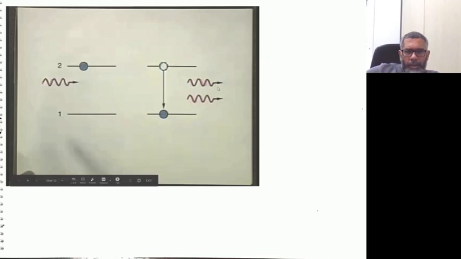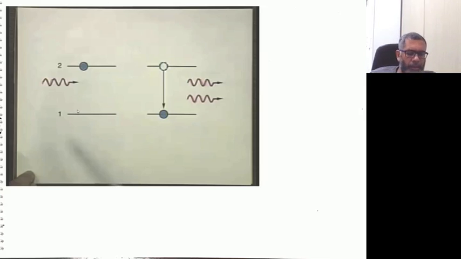There is no energy conservation violation. Energy conservation holds, no problem in that, because you have this energy over here and this energy over here, and only this energy turns out to be a second photon, and the first photon is preserved. There is nothing happening to the first photon. The first photon continues its motion, but it stimulates the electron, which is originally in the excited level, and forces it to drop.